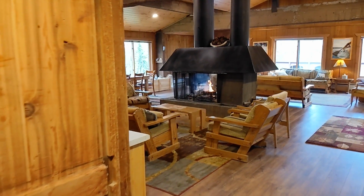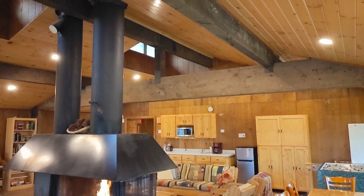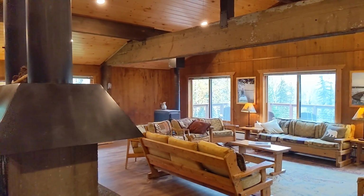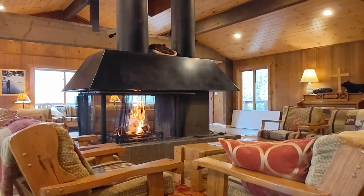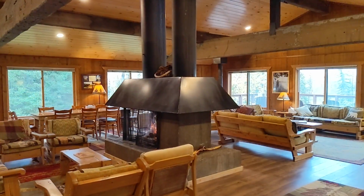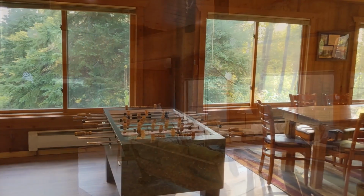This room is called the Fellowship Hall, and this is our main indoor gathering space. It's just lovely. There is seating for 27 people in here. The large windows let in lots of natural light and views of the wilderness. The room is typically arranged to facilitate a couple smaller group gatherings. You are certainly welcome to move the furniture to suit your needs. We would just ask that you put it back when you leave.